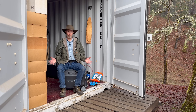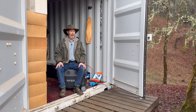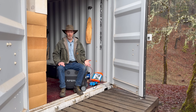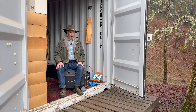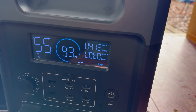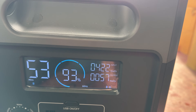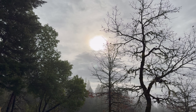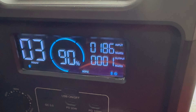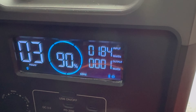I know, just what we need — one more YouTuber going on about portable power stations. But there's a reason we do it: they offer to send us these units, we like them because they're so useful and handy, and we can't help ourselves. That top number is how many watts the panels are generating on a partly foggy morning when the sun is starting to come out — about 420 watts. Earlier before the sun was quite coming out it was doing about 180 watts.